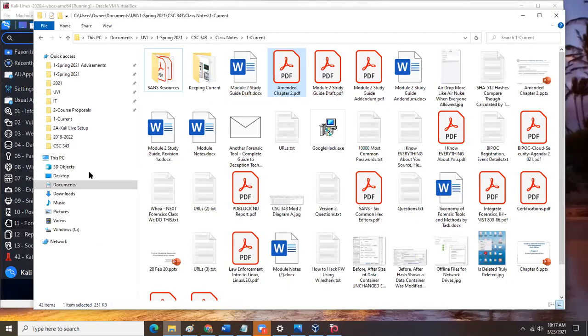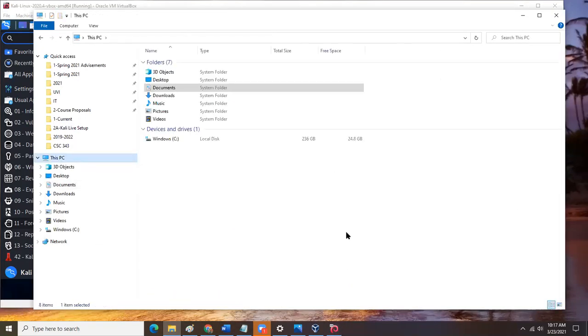Any questions? I had 35 gigs before. I have almost 25 gigs now. The Kali appliance took up 10 gigs of hard drive space. It's always good not to max out everything. That's why I said make sure you have about 30 gigs of free space. Do you want some additional space left after you do this?